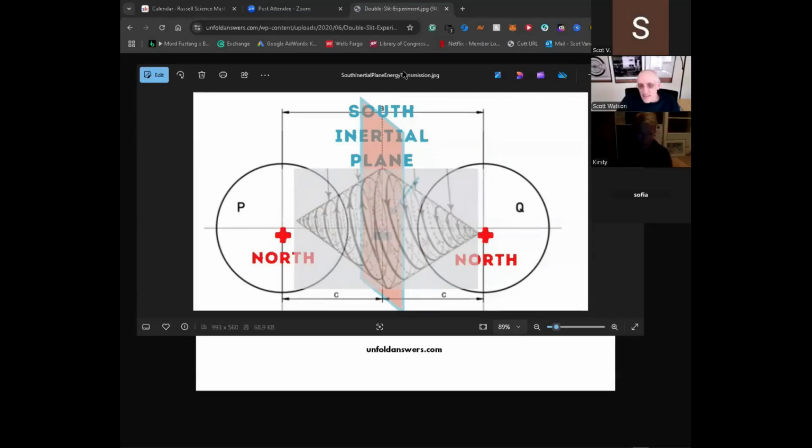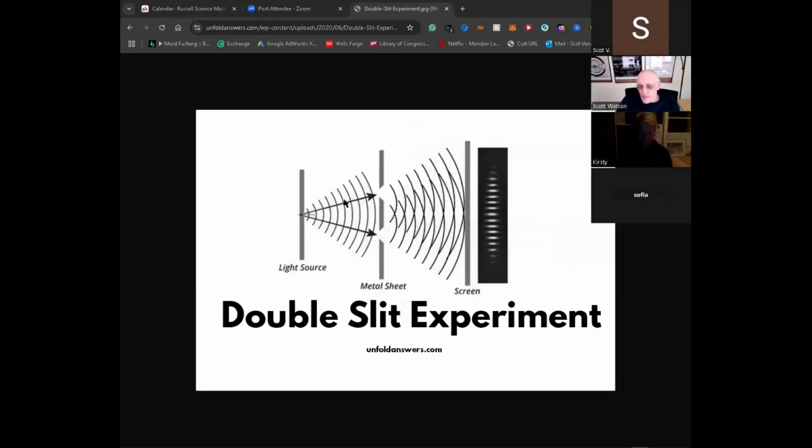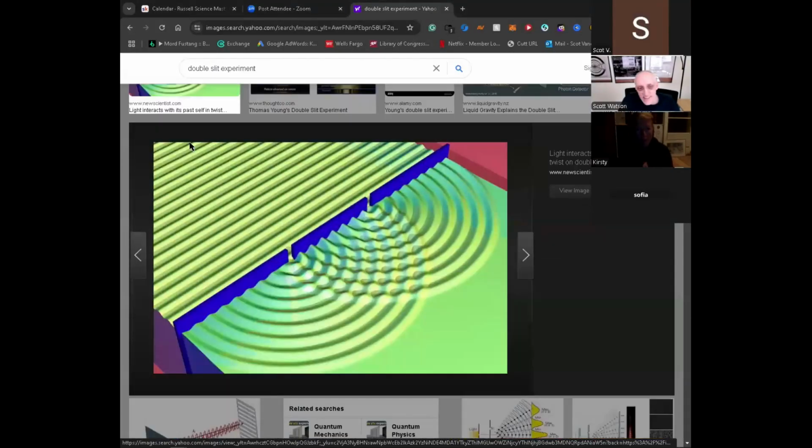So it's more like this, where it's almost like having a light source here and a light source here. Once you're on the other side of this metal sheet, it's like two light sources, or two streams of gravitation. And when you have two streams, they will create an interference pattern. And those particles just kind of go through there. It's almost like, what would be another example? Oh, I know what I'll do. I'll go back to this one again.